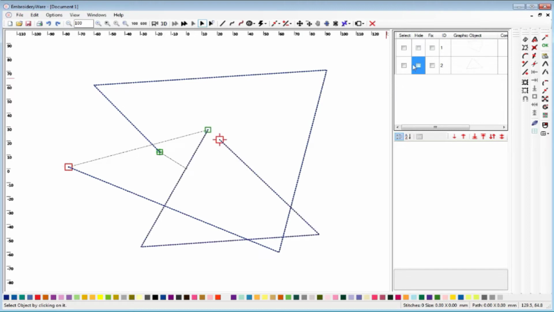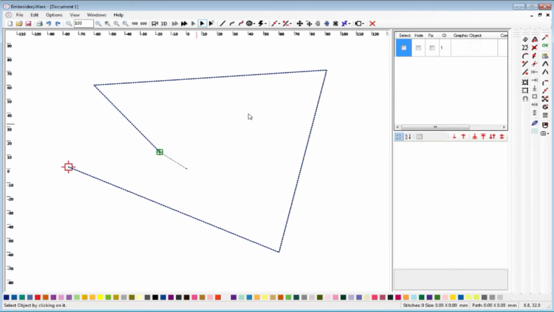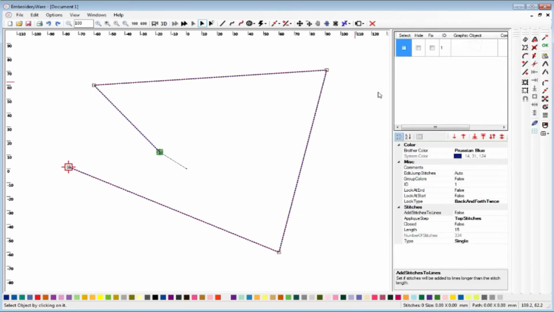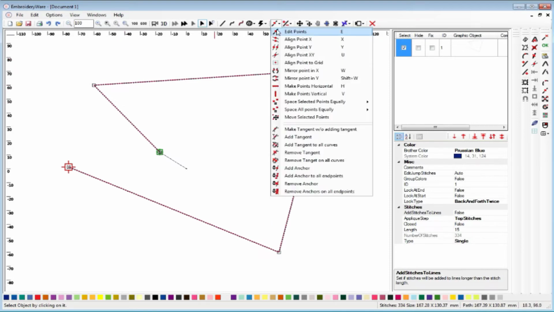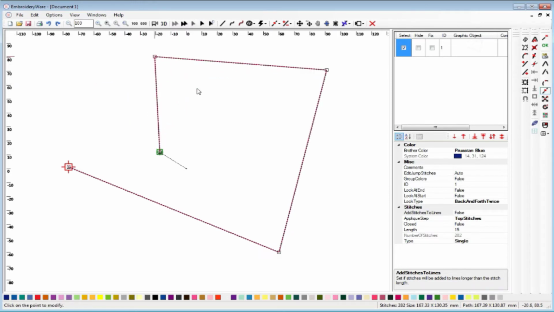What we're focusing mainly on here is understanding how you manipulate the lines and curves. This is the fundamental thing to learn because everything in EmbroideryWare is based off of these, and if you understand some of the manipulations you can do with the lines and curves, you can create some really good embroidery. It's much easier if you understand what we're doing here. So we have these lines and curves. We've already shown you how you modify just a point by moving it around. Now there's other things you can do to modify this graphic.